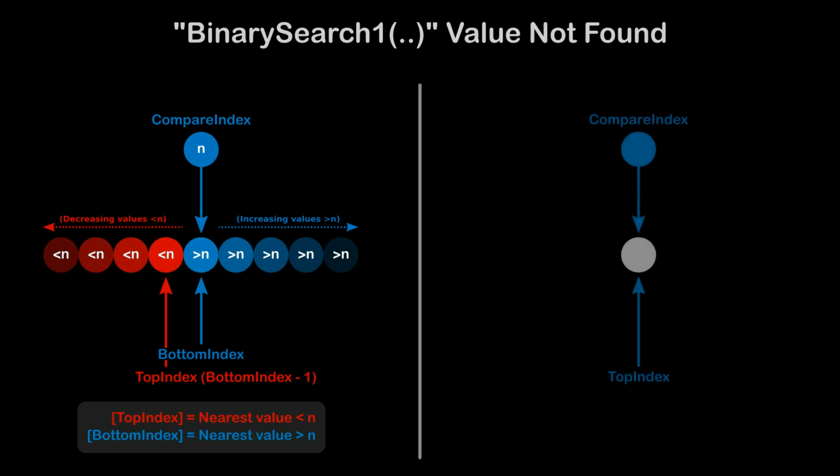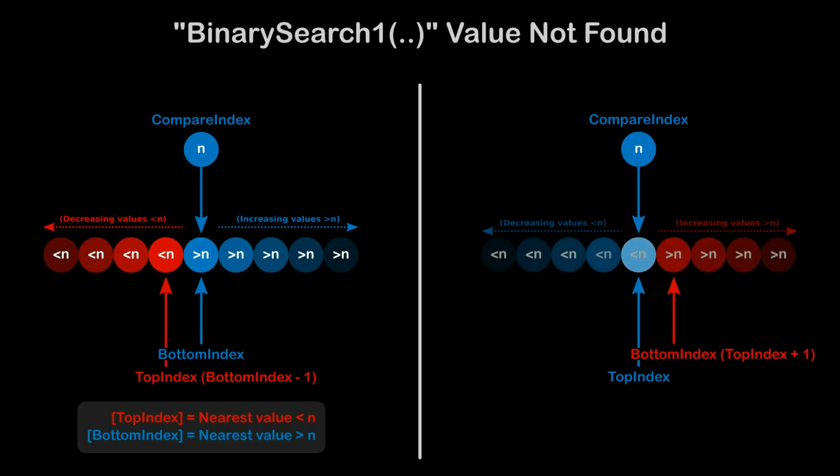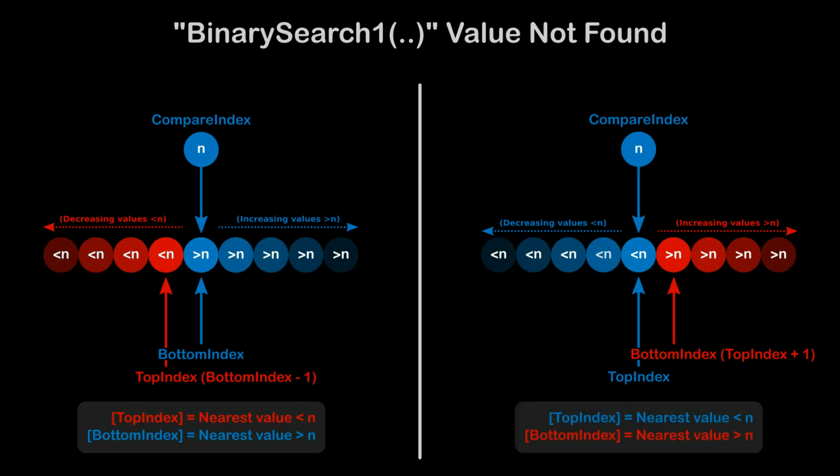Conversely, when the final comparison occurs at the top index, whilst the array value is less than that of the target, the bottom index crosses over the top, and the search once again terminates unsuccessfully. Again, as the magnitude of the target value is situated somewhere between the two values referenced by the top and bottom indices, they each represent the nearest low and high values respectively. Therefore, whichever way the search fails, both top and bottom indices are always in a predictable state, providing they don't exceed the bounds of the array.